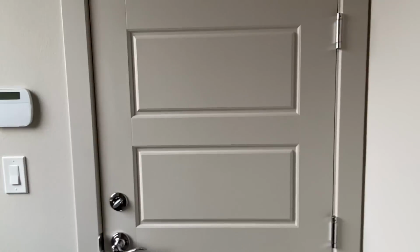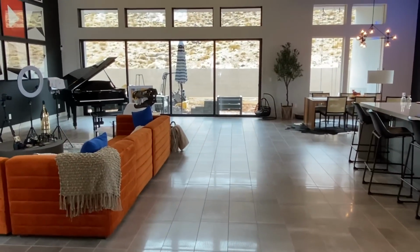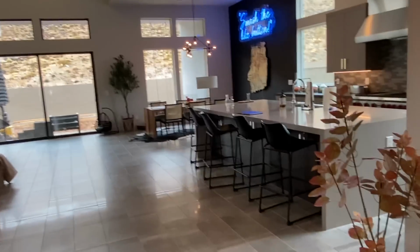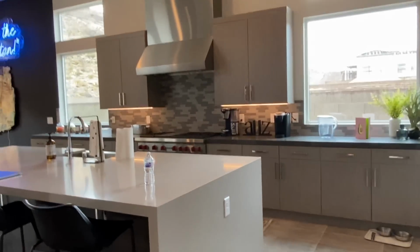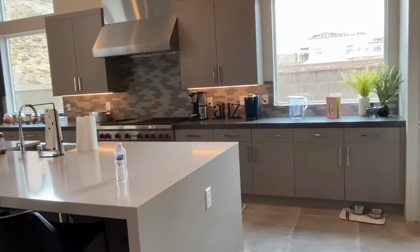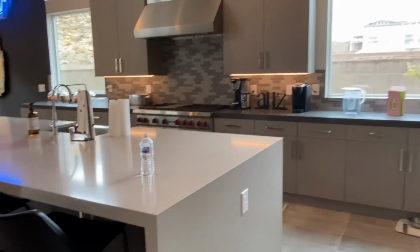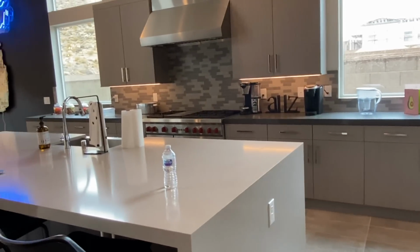So next, I'm gonna show you the kitchen, dining room, and living room space. So this is the living room, dining room, and kitchen area. I'm gonna go over the kitchen first because it's my personal favorite spot. Something fun with this, which most people don't notice until you point it out, is that the 2 countertops are actually different colors, and I love that this has this beautiful accent feature. I think it really makes this stand out, and it just looks amazing to me.